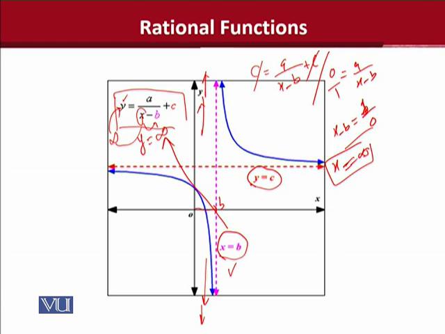So x will be infinity. That is the movement of the curve will go on along with x-axis here as well as here, and it will not allow to meet it. This is how we can consider the various values of x and y that will make the other value, the other variable's value undefined.